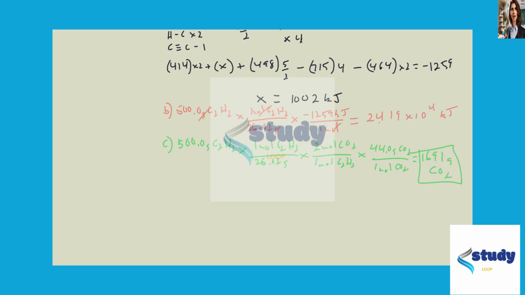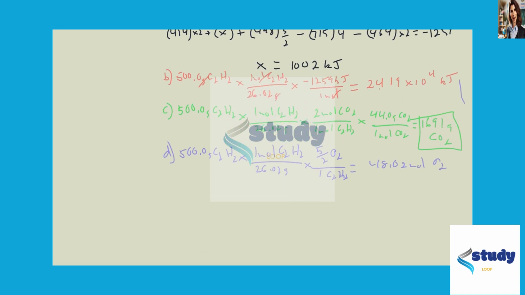Then on to D. All right, how many liters of O2? Well, once again, we're going to make the assumption that we're starting with 500 grams of C2H2, and we're going to change that to moles. Again, 1 mole of C2H2 has a mass of 26.02 grams. Then we have 5 halves O2 for every mole of C2H2. That's from the balanced equation. And that is equal to 48.02 moles of O2.